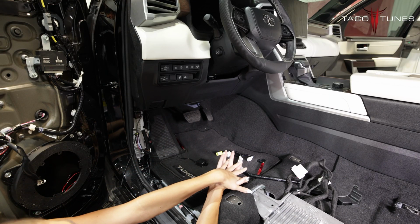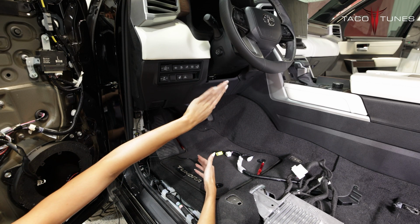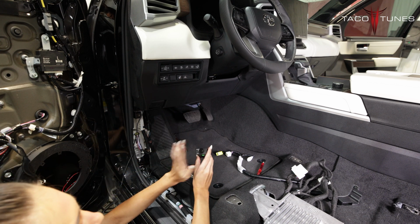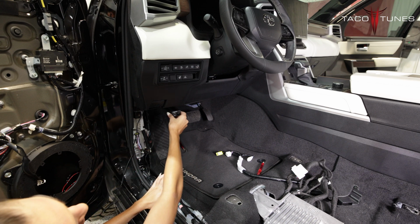Now, if you are using our line of TXD amps, we normally mount our bass knobs in one of our blanks. If you're using the audio control bass knob, this one's a little bit bigger. You'll probably end up mounting it under here or right here.